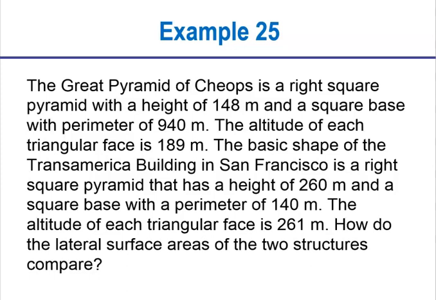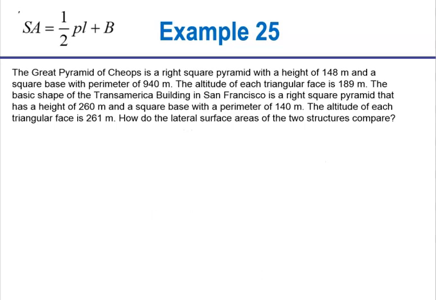This is a lot of information. So what I want to do, I don't even have enough room to work here. So I'm going to do another slide where I shrink all this up. We can find the important parts and see if we can knock this problem out. There it is, all shrunk up. Notice I reminded you of the surface area of a pyramid. Remember, it's 1/2 the perimeter times the slant height plus the base. So let's highlight our important information.